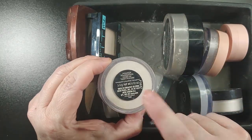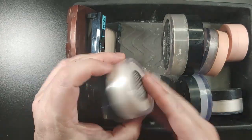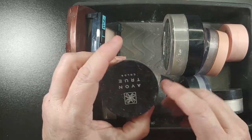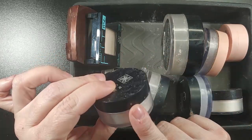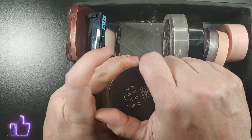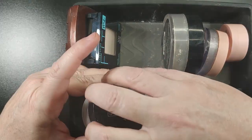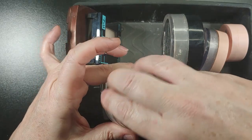If you are familiar with Bare Minerals, how they have the mineral veil, this basically does the same thing. It's mineral makeup. And so the Transparent Glow just kind of diffuses everything, and it's a very pretty finish on the skin. I did finish one of these in my rehab last month. I was super excited because these are the oldest powders in my collection. They're old. So this one has quite a bit in it, but I'm going to use that.